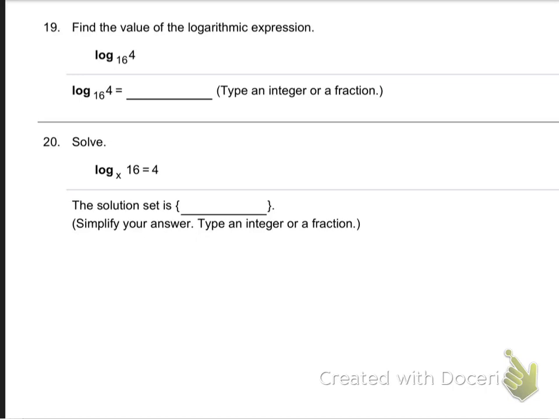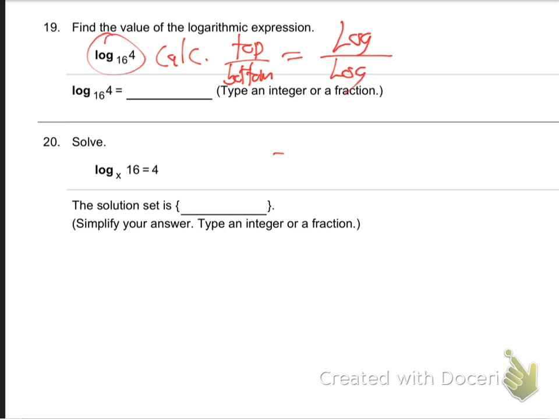Okay, so number 19, you do number 19 on your calculator. The top goes top, the bottom goes bottom. What do I mean? It's going to actually be 2 logs. You're going to make this 1 log into 2 logs, and you make the number on the top, the 4 is a little higher up, make it go on the top, and the 16 is a little lower down, make it go on the bottom. Hit the buttons on your calculator.